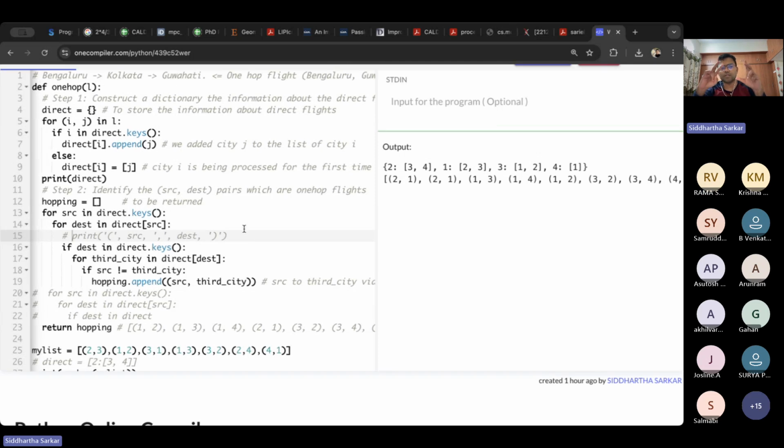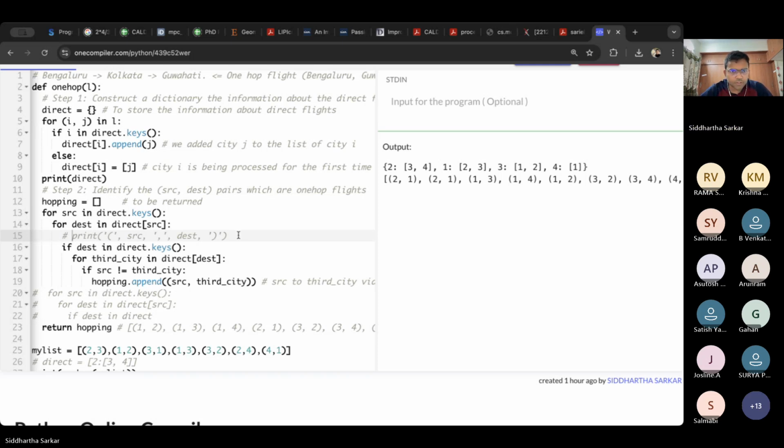The way we have done the solution is there are two steps. In the first step, we identify that from each city, what are the direct flights. In the next step, we identify that for each source destination pair, whether from that destination other cities are reachable. So it can happen that you are going from 1 to 2 and then 2 to 4, so then you were saying 1 comma 4 is a hopping. It can also happen that you are going from 1 to 3 and then 3 to 4, so you're again saying 1 to 4 is a hopping. So that is why duplicates are coming.